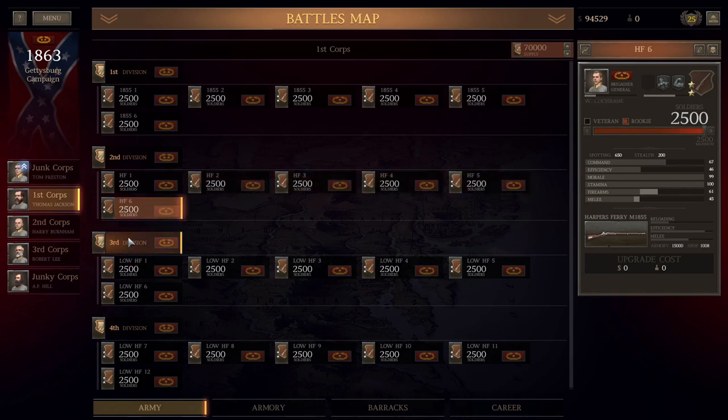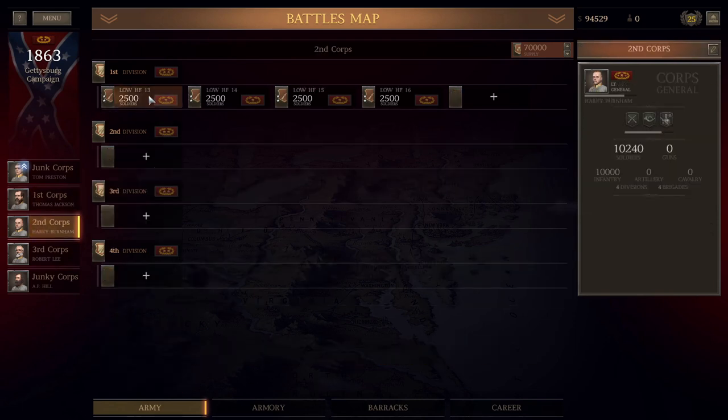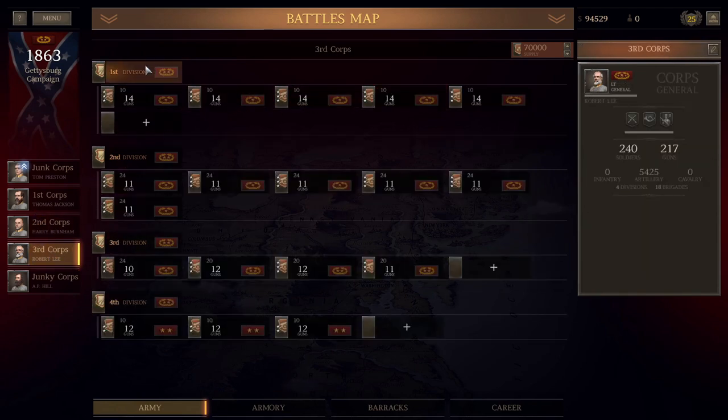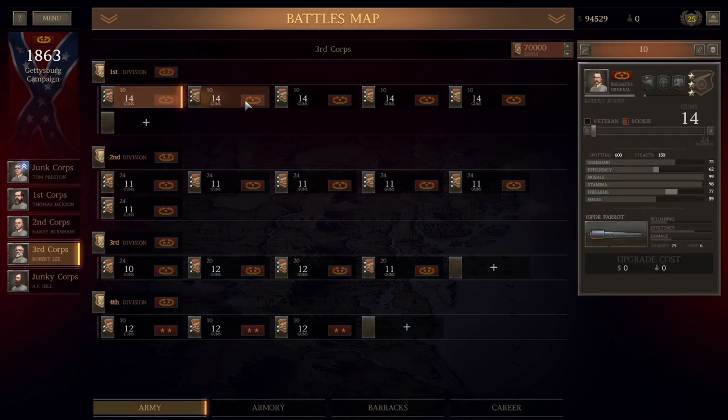So there's those. 3rd Division. And 4th Division. Leftover units from that are over here. Just a few more of the exact same. And we come over here to 1st Division of 3rd Corps. And we have a bunch of 3-star artillery.